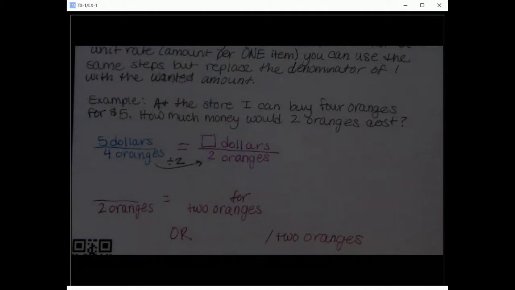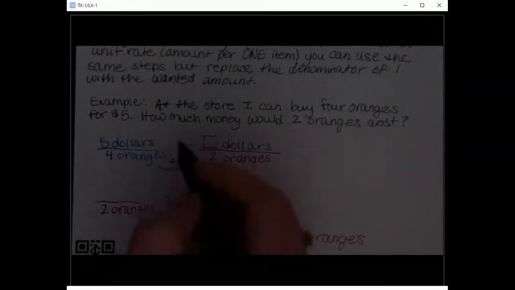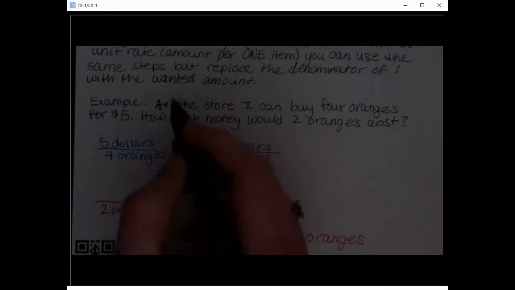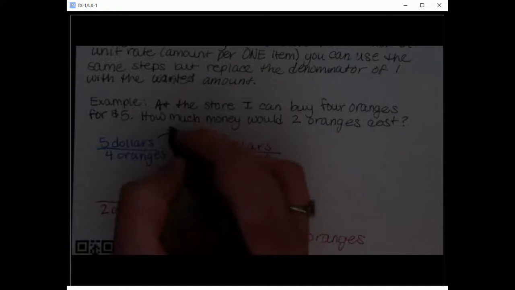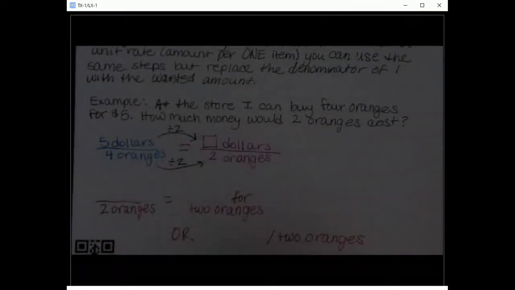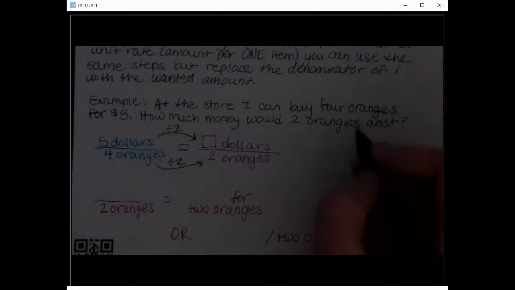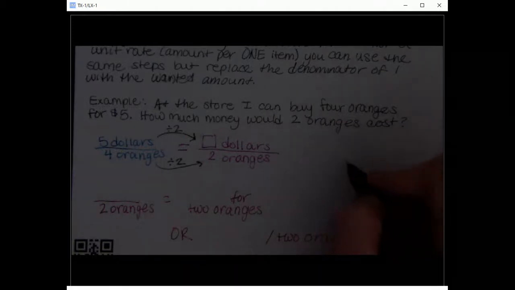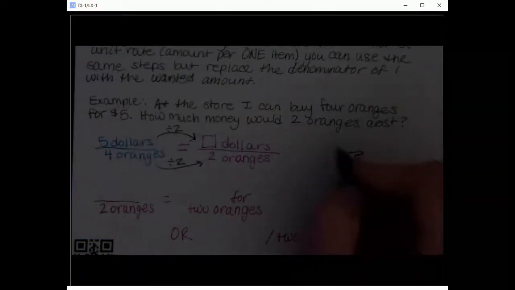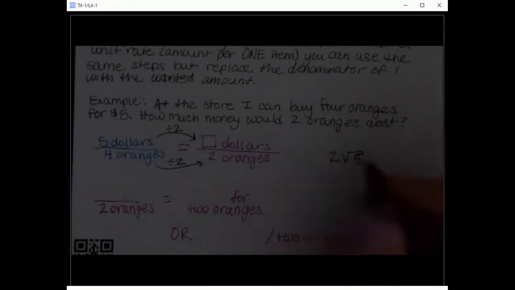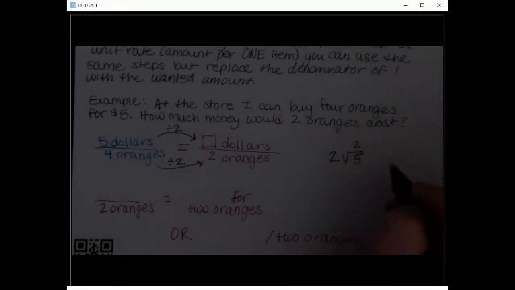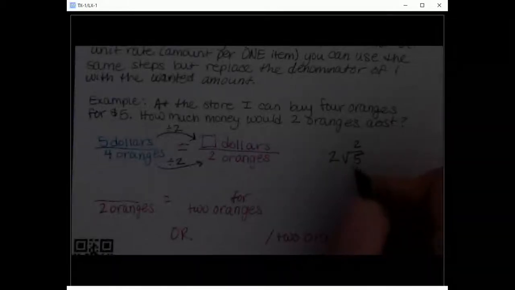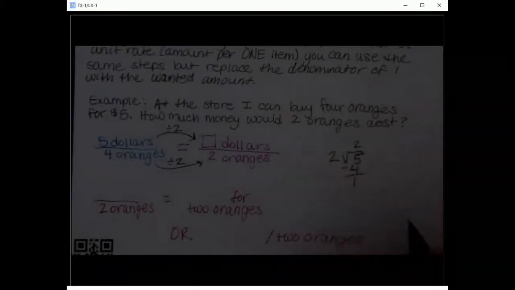Great! That makes our life easy because now we can do the exact same thing on the top, which is moving on to step 4. We're going to divide 5 by 2. And we're going to do that by, again, putting the numerator inside and the number that we're dividing by on the outside. 2 can go into 5 2 times without going over. 2 times 2 is 4. And when we subtract, we're left with 1.